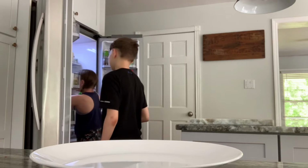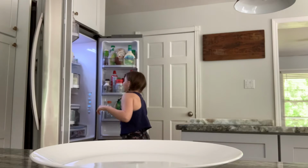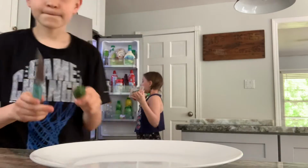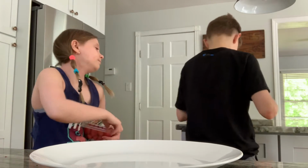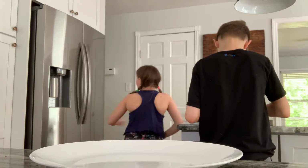Here, I'll cut her up a cucumber. No, I'll cut that. I'll put tomatoes. All she wants is probably the healthy stuff, but we'll put like popcorn on the side or something. But you still have to get the real salad, like the lettuce. Yeah, I do.